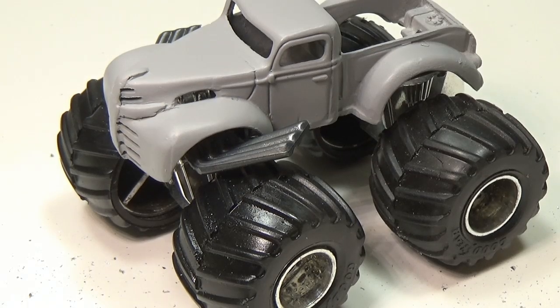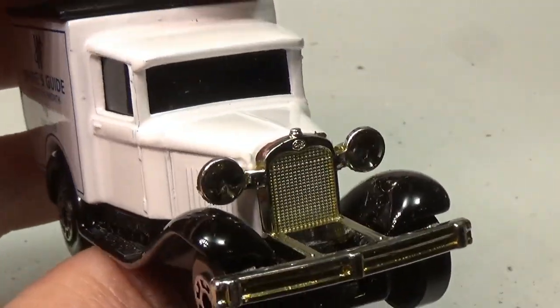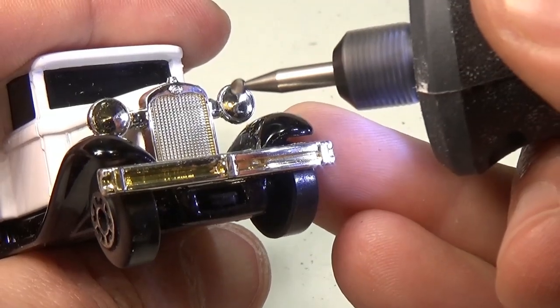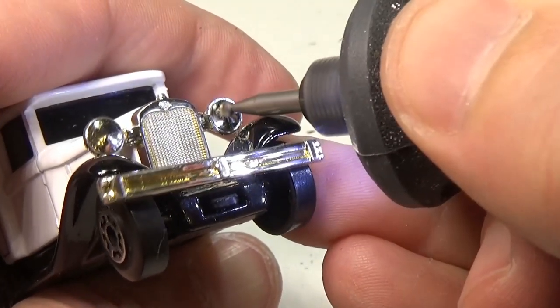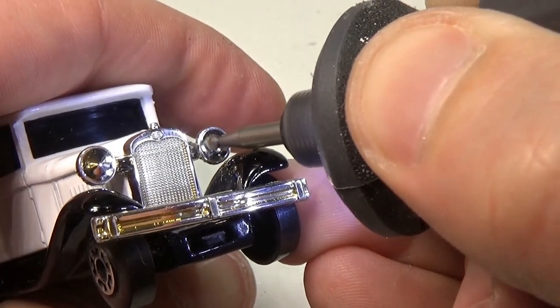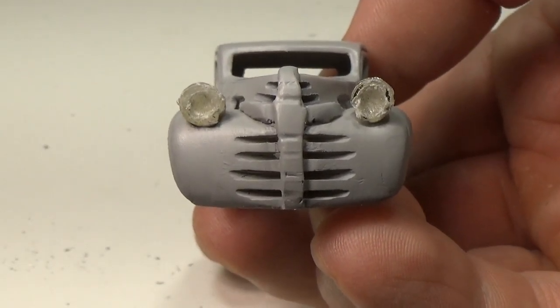Now let's take a look at some headlights. For the headlights, I'm going to use these I found on this old die-cast truck. While they're attached, I'll use my Dremel and a spear cutter to hollow them out like the headlights on the original truck. Once they're hollowed out, I'll cut them off and then glue them to the front of the monster truck.